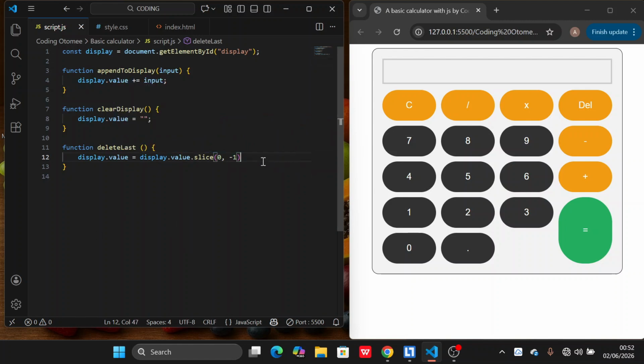Alright, so how this works is display of value. Whatever is already shown here is our display of value. So we say display of value dot slice 0 comma minus 1. It enables you to start deleting from the very last value. 0 is the first one, so counting from 0, the first one, minus 1, delete 1 at the very back. So 0, 1, 2, like that. Minus 1 means delete from the last. That's how it works. And now let's go to the main engine.